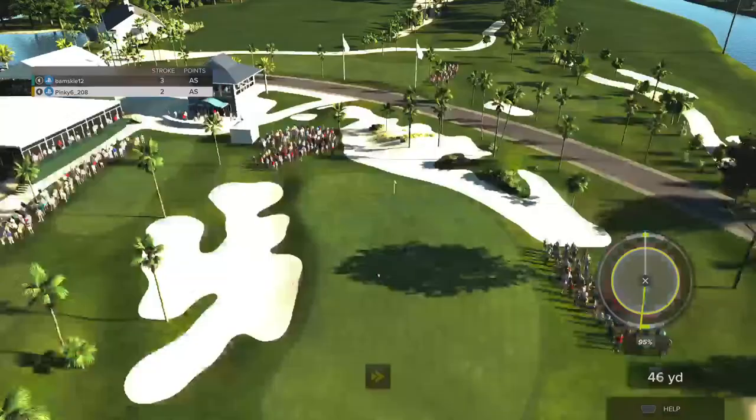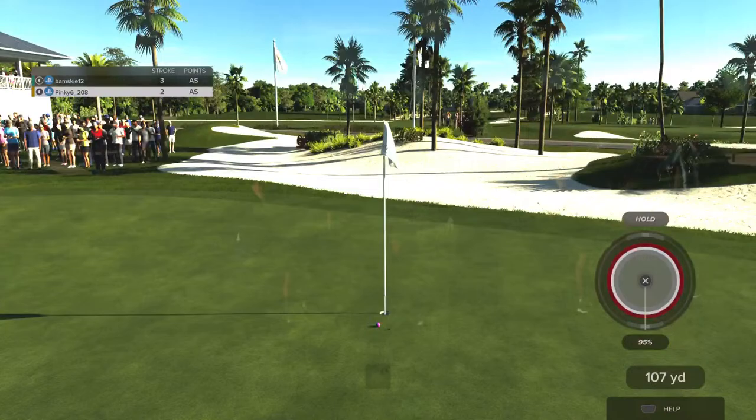This is looking decent. And that's another green in regulation. And for him, this will be for the birdie. All right, if you can sink this next putt, you'll... Well, as that goes down, it appears you're in a tie for top spot in this one, so we are heading to a playoff hole.